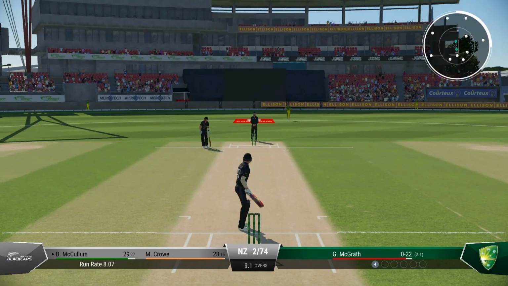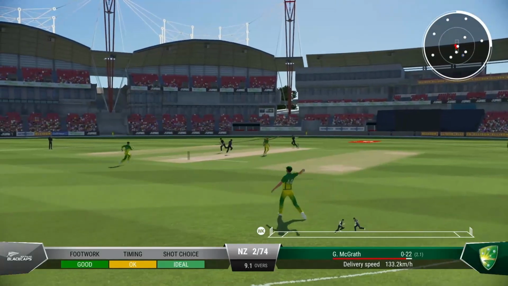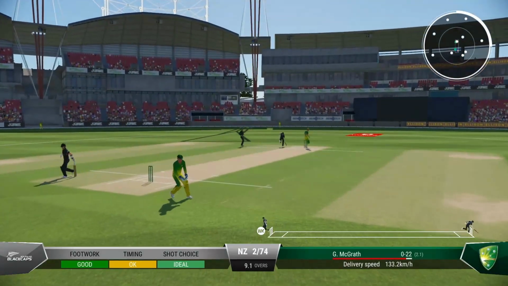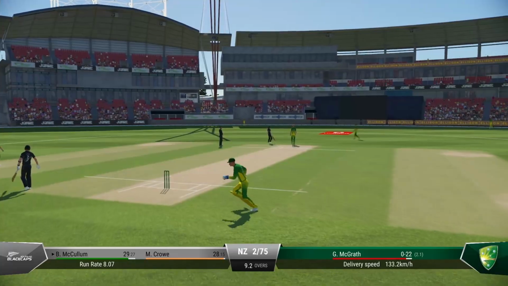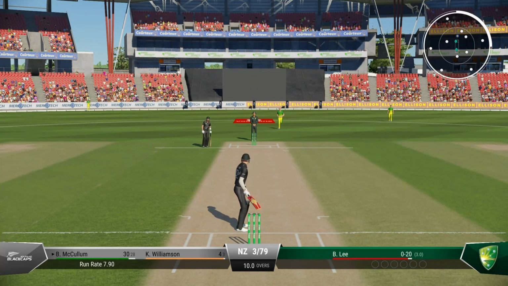9 overs 74, but I've not been very fluent. 29 off 27. I try to play that shot again. Can't find the gap this time. I have scored boundaries and then I've had like 10 dot balls in a row. Very up and down innings. Let's see if we can play better in the second half of this innings.